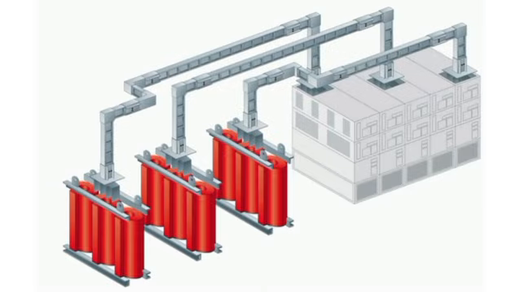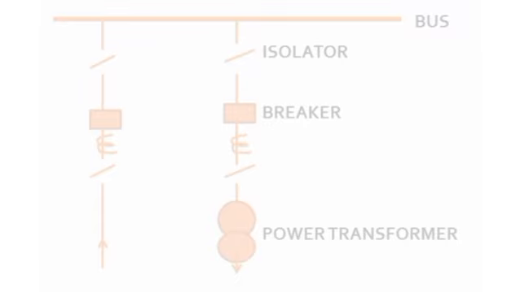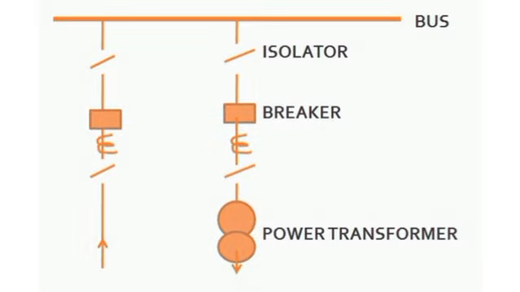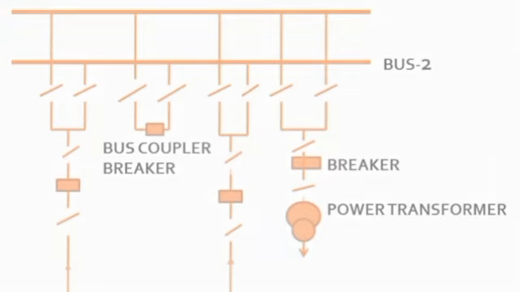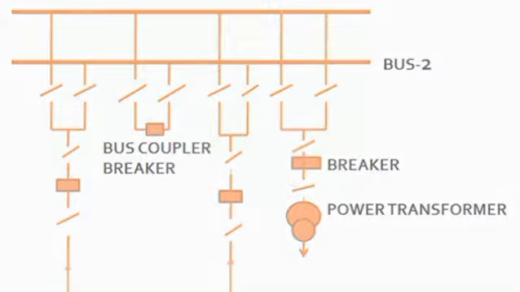Bus bars. Bus bars are conductive bars that distribute power from incoming transmission lines to various outgoing circuits within the substation. They are designed to handle large amounts of current and are insulated for safety. Types of bus bar configurations in 132 kV substations include single bus bar, simple and cost-effective, but has no redundancy. Double bus bar provides redundancy and allows for maintenance without complete shutdown.